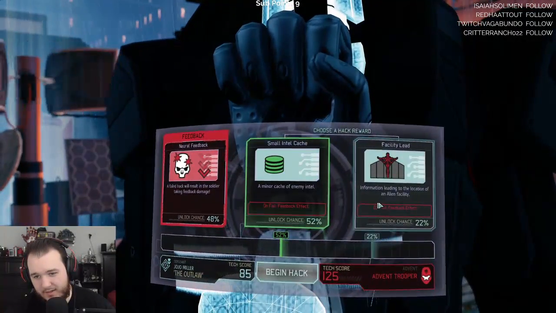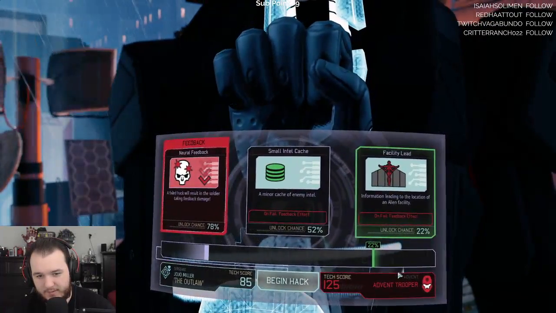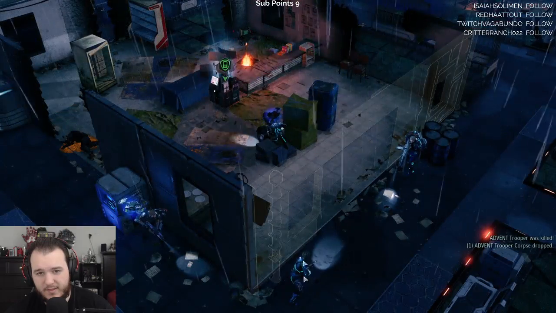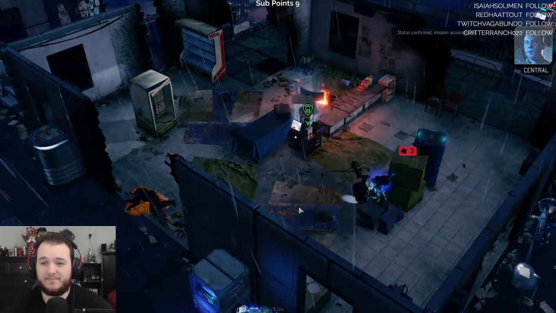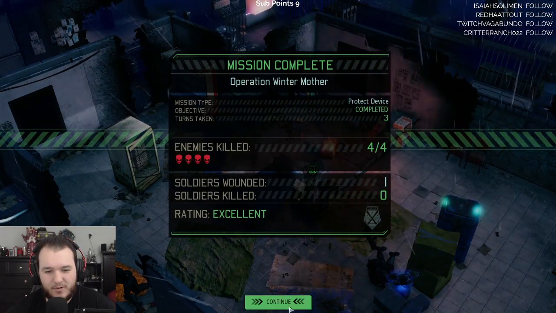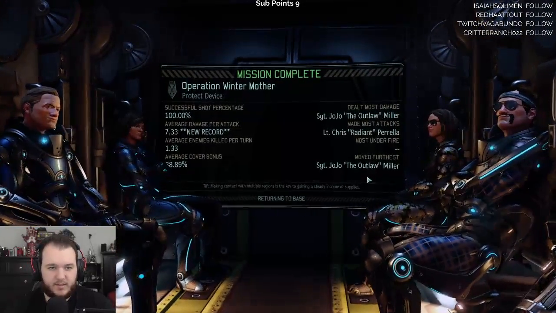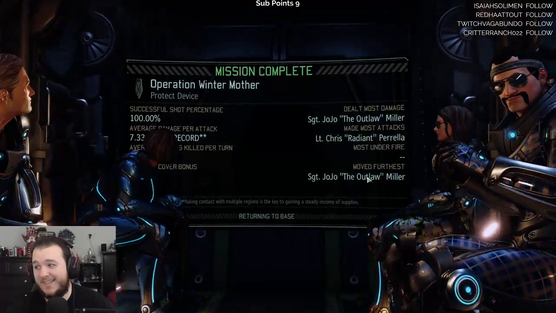Minor cache of enemy intel, information leading to a location. Oh, yes. It's all right. Didn't get control. Status confirmed. All hostiles are down and the area is secure. Oh, wow. Mission accomplished. Well, that was fairly easy. One wounded soldier. I guess she took damage from doing the skull mining. Successful shot percentage, 100%. That's rare.